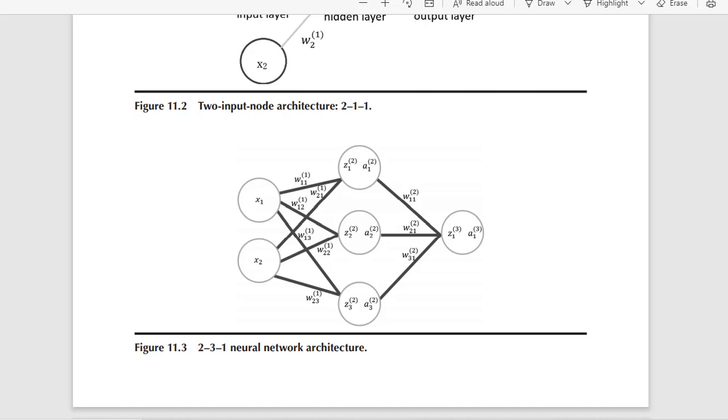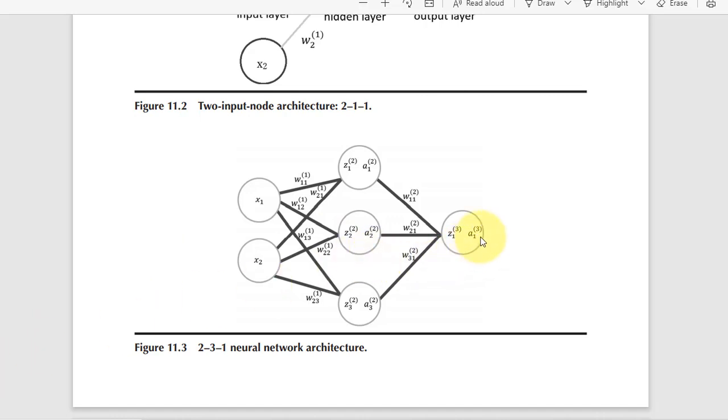So we just select them randomly. If you want to think about it, it's kind of like a baby is born with just random weights in their neurons, but they learn and they change the weights, they improve the weights. Anyway, the point is that we have these weights and they're randomly selected at first. Then we get an output, we're going to get an error, and then we're trying to figure out what to do to improve. In other words, how to take the error and change things so that we get less of an error.